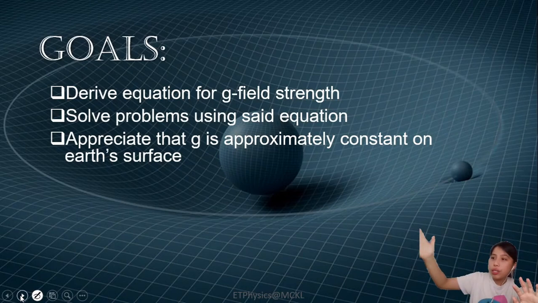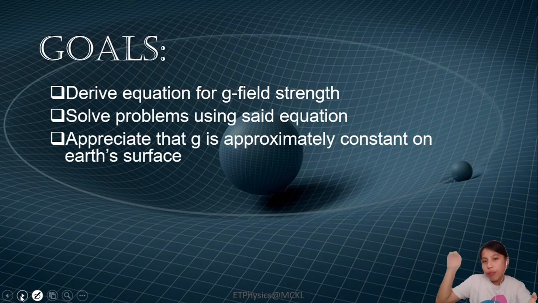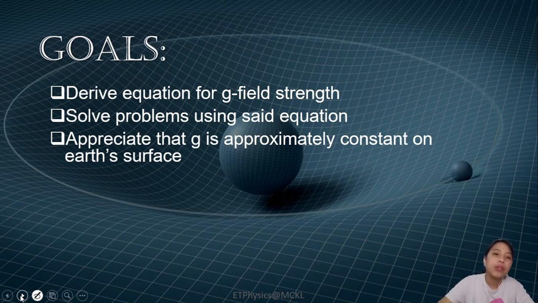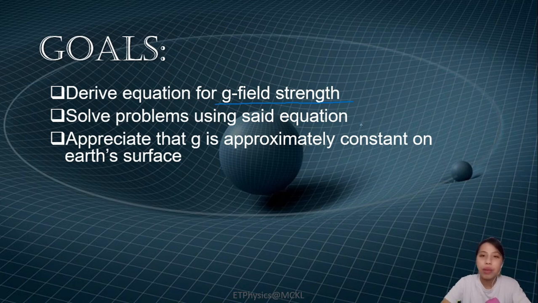So by the end of the video, you should be able to, firstly, derive an equation for the gravitational field strength. Oh, there's an equation, you know. Do you know what it is? Maybe, maybe not. Never mind. We're going to learn how to derive that. And then, of course, solve problems with the equation. There'll be some examples here, but not too many, so we'll try to keep the video short.